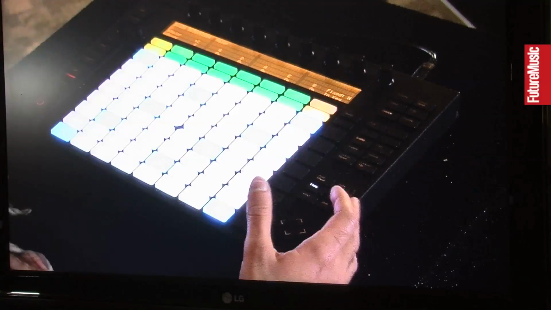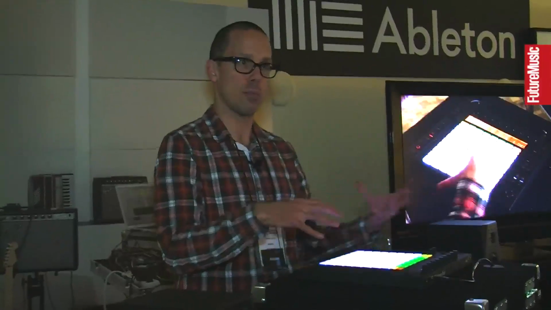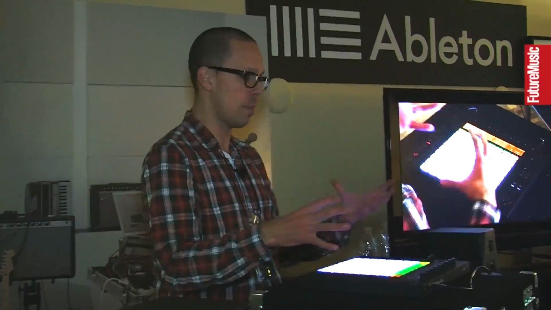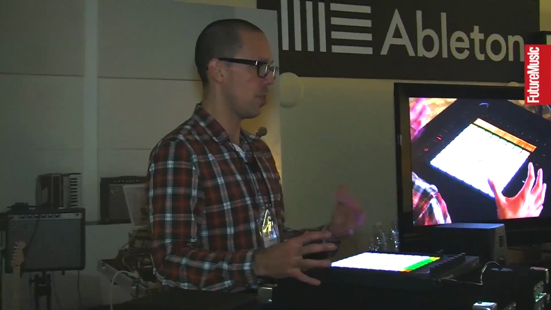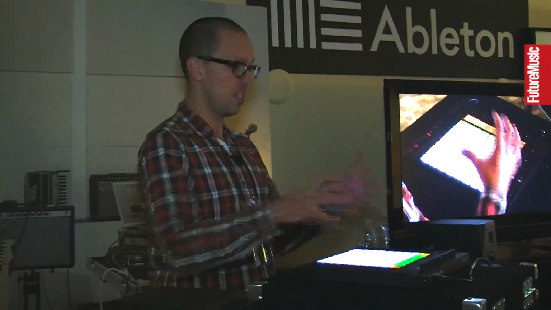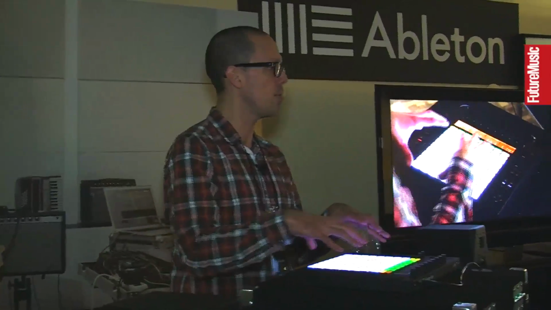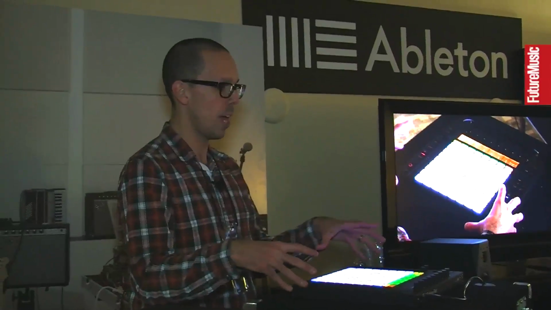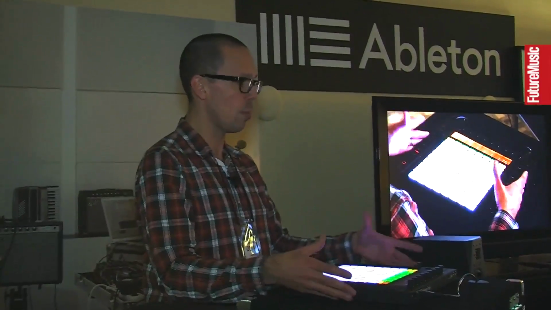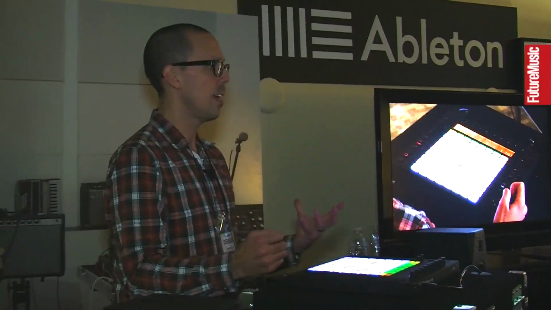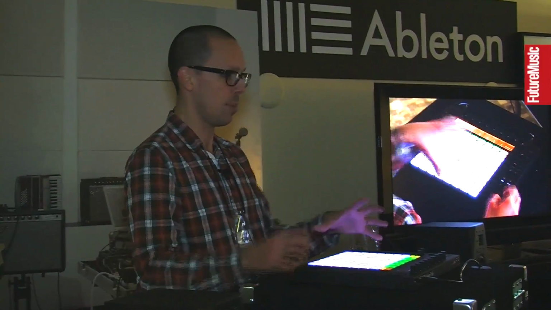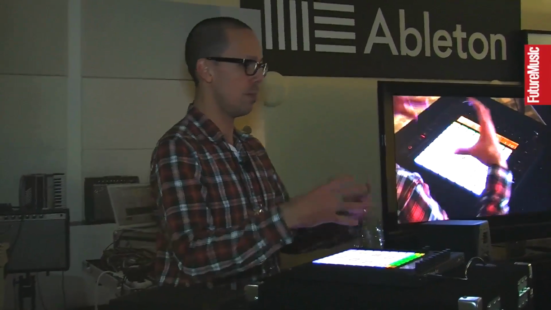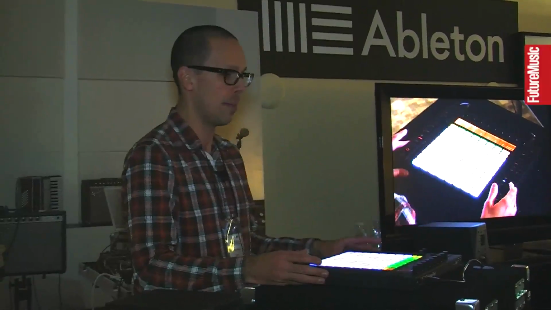If you're not a pianist, this is an entirely new way of approaching playing pitches that isn't really possible without a bunch of training. If you are a pianist or you play another instrument you can get around with facility, this is another entirely new way of doing that stuff. And I found that as I play this thing for more and more time, I'm getting better at it. And it's been a long time since I've learned a new instrument, so it's been really cool and really fun for me to watch myself become proficient on a new instrument again.